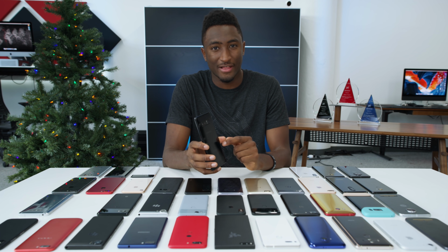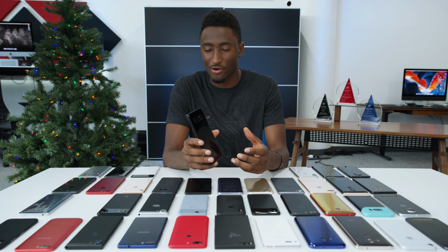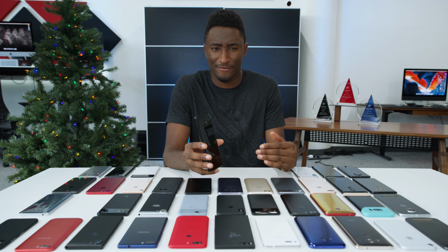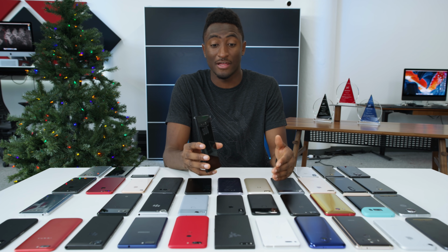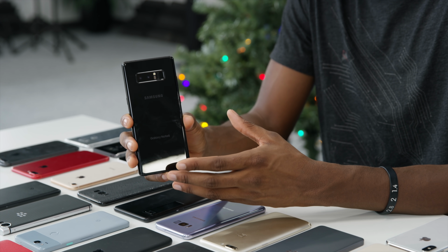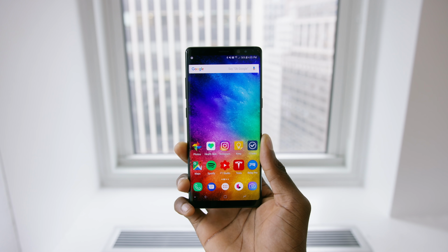I still remember when the first Galaxy Note came out, like the first two were such a staple in the tech on YouTube community, because that was the phone that had everything. You would take that phone to CES because it had the longest battery life and a replaceable battery. This is still that slight step above Galaxy S8 in their lineup. It kind of always will be that way, and holds a special place in my heart for that reason.